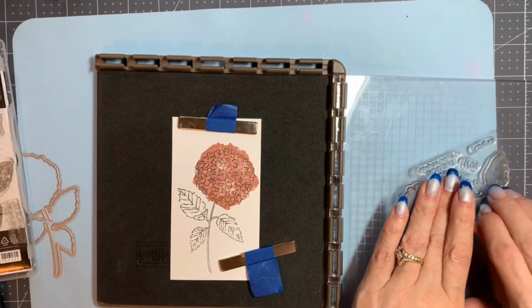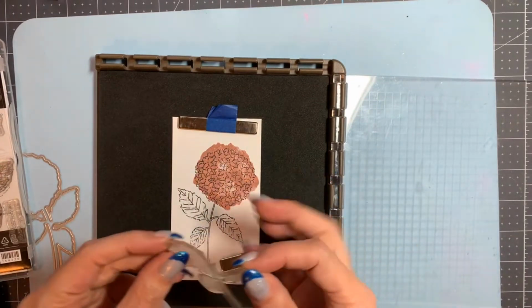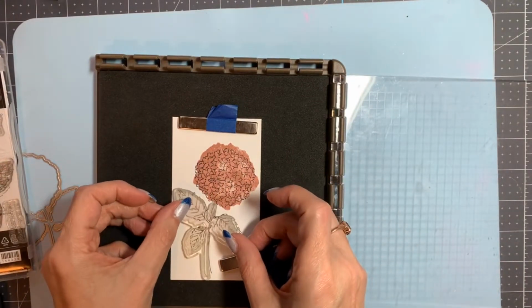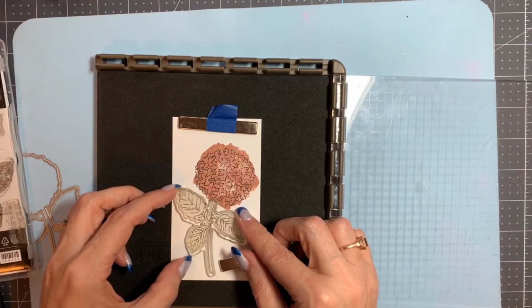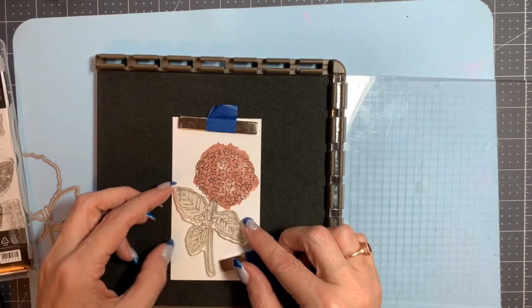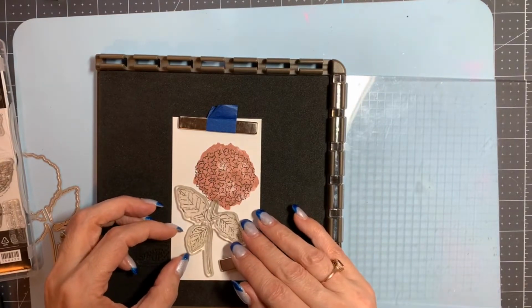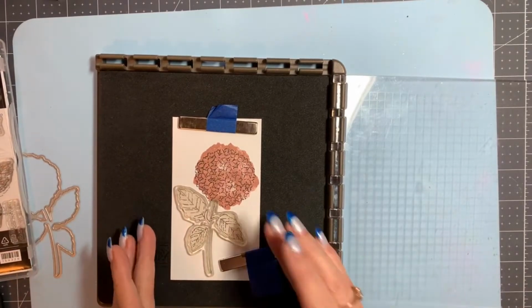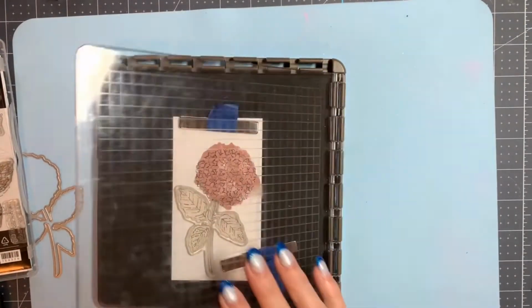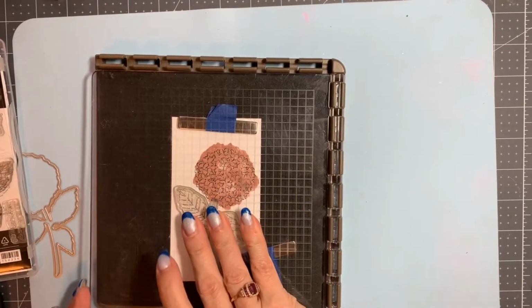Okay, so now we want to come in with the more solid stem and leaf. And we're going to line that up and basically go for your stem first. Line your stem up first. Again, this image is bigger than the leaves, so it's going to be a little bit bigger than your leaves. So keep that in mind.